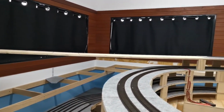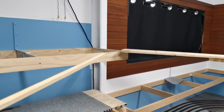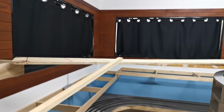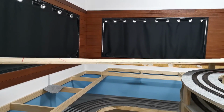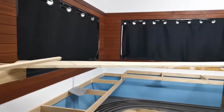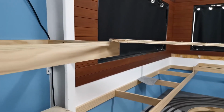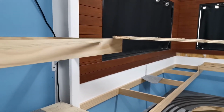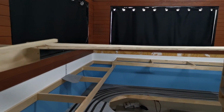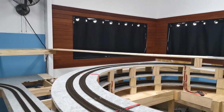This is where I'm just experimenting with the transition from the helix over here to the level 3 framework. Now what I'm sort of thinking is, at the moment how it is, this grade here is probably a little bit over 2.5 or maybe even close to 2.8. So what I'm going to do is, and this board's only a mock-up, this is not the actual board. When it meets the framework over here, I'm going to actually cut probably a good 12 mil, probably the same depth as the plywood that I'll be using for this transition piece, just to sort of bring that gradient here down to a more measurable 2.1. And I'll just show you back here, and that's what it's going to look like.